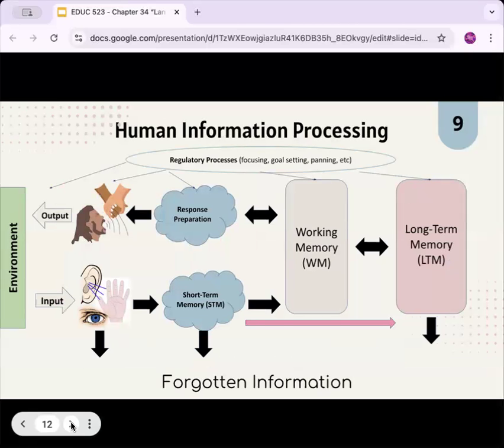Now we move into human information processing. Information processing is the progression of information being developed by the learner to being used fluently and automatically. The first stage of processing begins with input, such as information processed through the ears, eyes, and touch, that is momentarily stored in the sensory memory. It then moves to the short-term memory stage and then quickly shifts to the working memory.